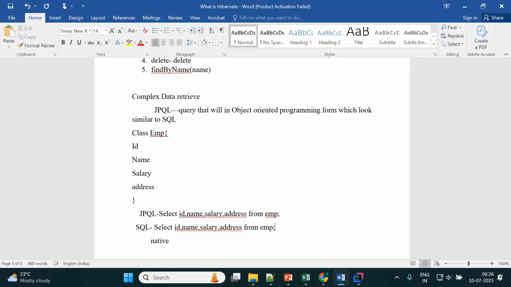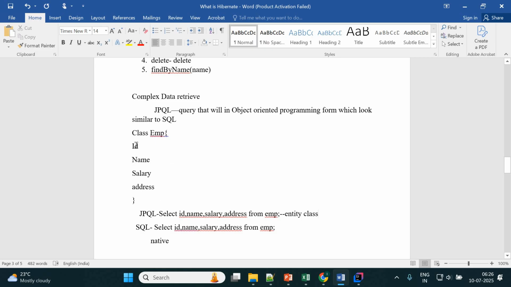Then what happened here? ID, name, salary, address, which I am taking here, right? Those will be the variable names of the class in JPQL, and EMP will be the table name here. I mean EMP is a class name, not a table name. So whatever JPQL query we are writing, that will directly map with our entity class. According to the entity class, it will create the table name and the column names, right?